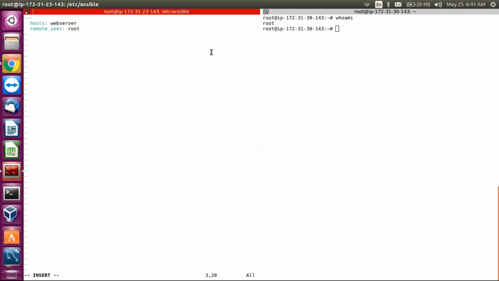If you have any user account created, you can use that user account as well. So first we have given the server where to go and the user with which to connect. One more thing is become: yes. Whatever you see in blue here is the key and black is the value. Keys are constant, given by Ansible itself, but you can only change the values.